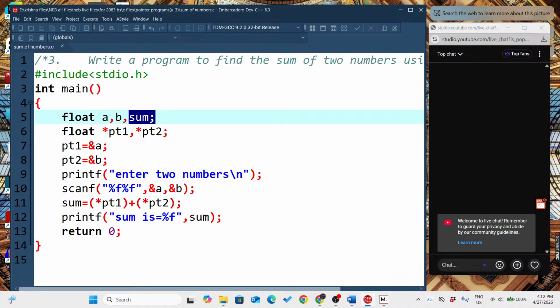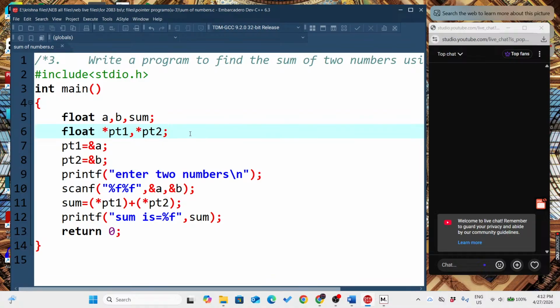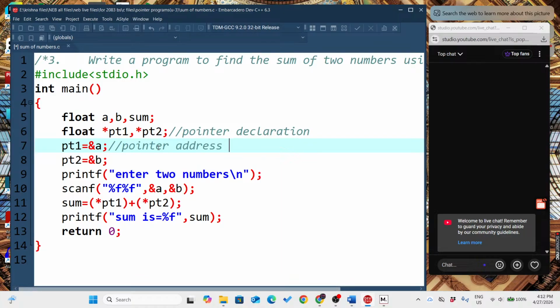So the first step is the variable declaration. We have done it. Yes, pointer declaration we can say. Second step: pointer address initialization.